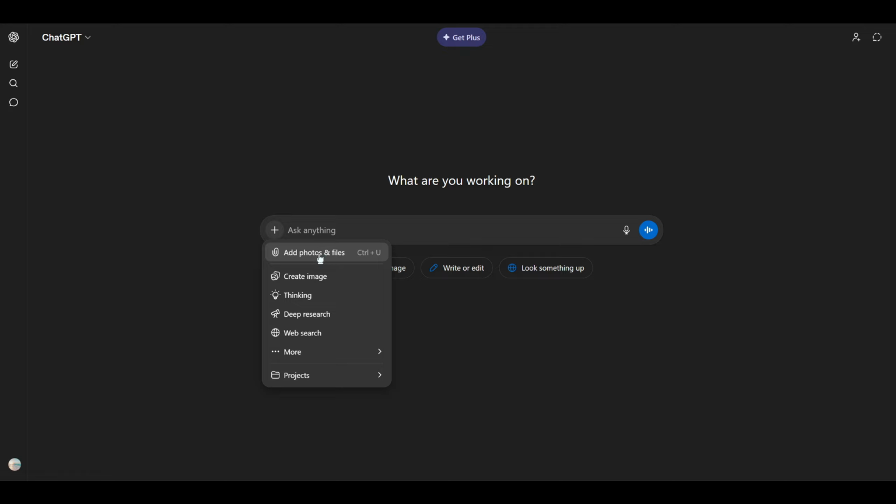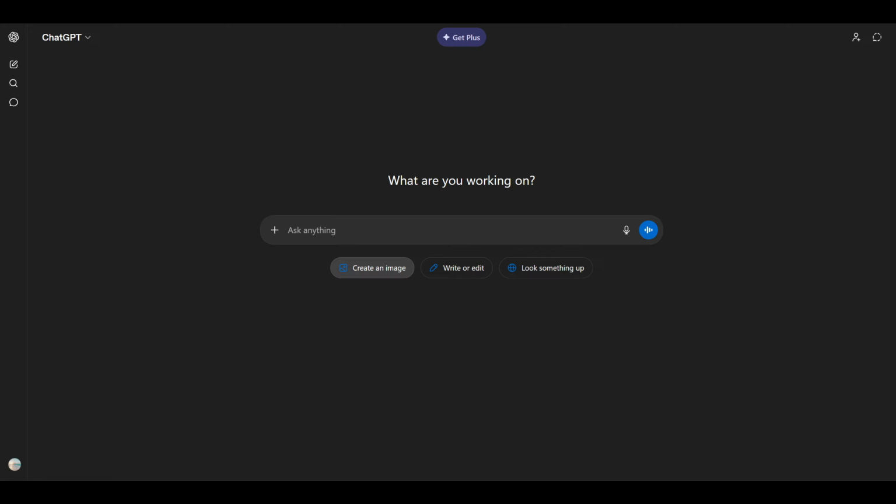This opens your computer's file picker, where you can browse to find the audio you want to upload. Navigate to the folder where your file lives, Downloads, Desktop, a Project folder, wherever you saved it. When you see the audio file, click it once to select it, then confirm your choice. After that, you'll see the file appear in your chat area, showing that it's attached and ready.